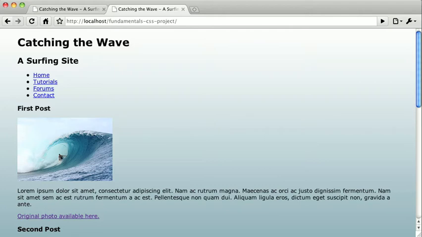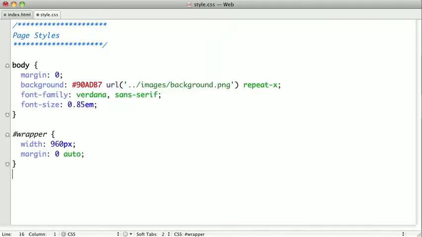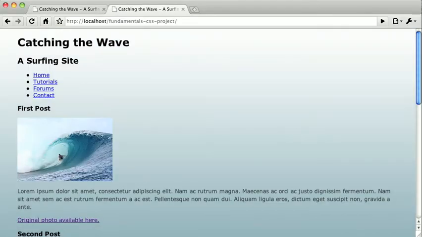I want to apply some line height to our paragraphs, and also black text on a white background can be pretty harsh, so we also want to lighten up our paragraphs a bit. So let's switch back and we'll select all of our paragraphs and give them a line height of about 1.5 ems, and we'll just lighten up the color a little bit from black to a very dark gray. So when we switch back and refresh, you can see that things are looking pretty good.